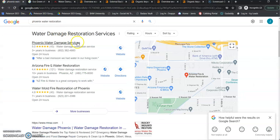And then the last thing I need to mention is this Google Maps section or Google My Business page. Your goal needs to be in the top 3 of this section for every one of your service areas for all of your relevant keywords, because 30% of people go straight to the maps and won't go anywhere else. Not being listed in the top 3, you're sending all those leads to your competition.